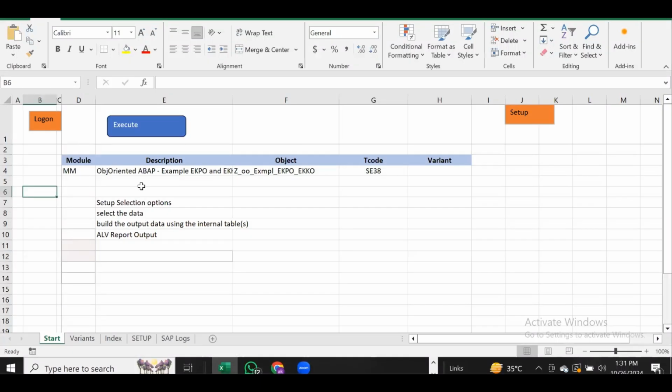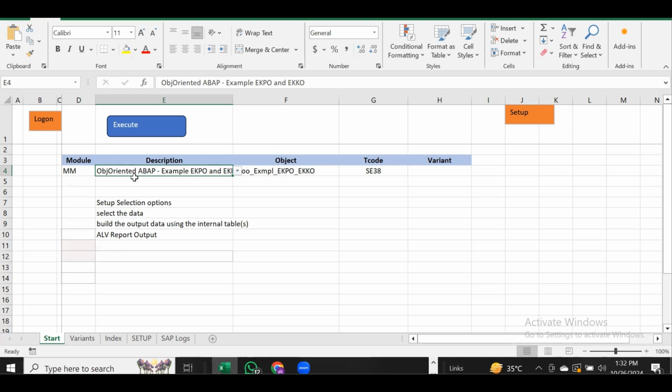So let's summarize our learning of this session. What we have learned in this scenario is that we developed an ABAP program intended to create an ALV report. First of all, we focused on the main structure of our report, on which we base our extraction of data from the EKKO and EKPO tables.